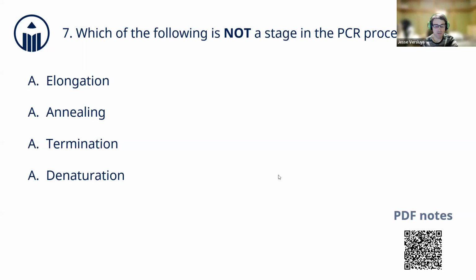Okay, I think all the answers so far are correct, which is that termination is not one of those processes. First we have denaturation, then the annealing stage, and then the elongation stage. Termination, you might be a little confused. We just did this, so you probably have them down. But if it had been a while since you'd seen this, you might think termination sounds familiar. That's a part of transcription and translation in particular, where it has a termination phase at the end. So that might be where you've seen that term before.